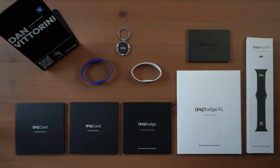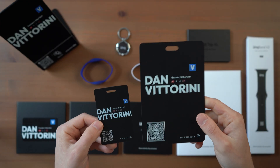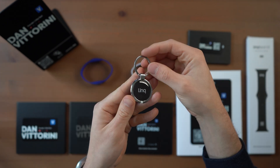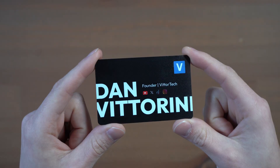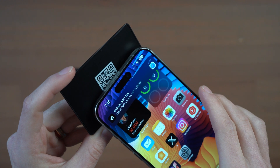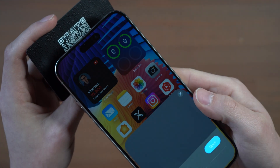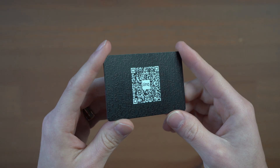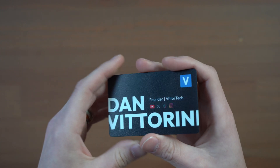Link offers a total of 11 products including basic, custom, and metal branded cards, a Link badge, Apple Watch band, phone tap, two bracelet variations, the highest quality keychain, an NFC stand, and a new addition: the HYPER card. Where your typical NFC card gives you a standard notification of a link, HYPER is a new Link card that uses app clips to create a more enhanced and beautiful experience than any others on the market. The card also has a cool texture and a new QR design that looks really premium — I think it's only a matter of time before competitors start doing the same thing.